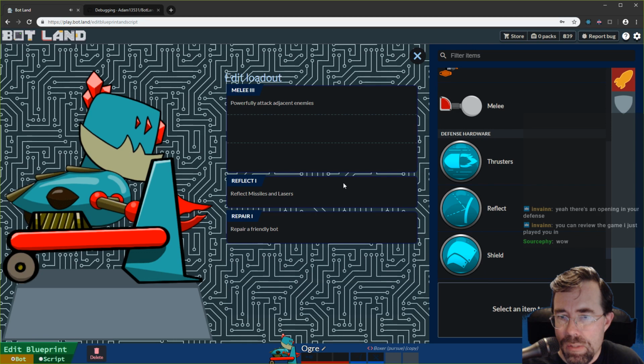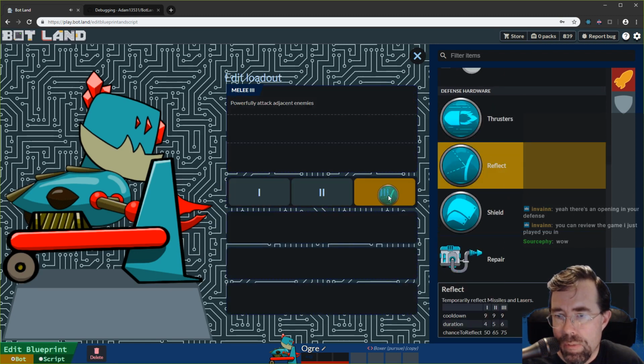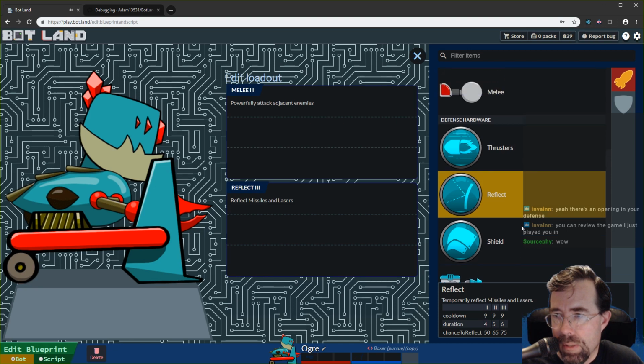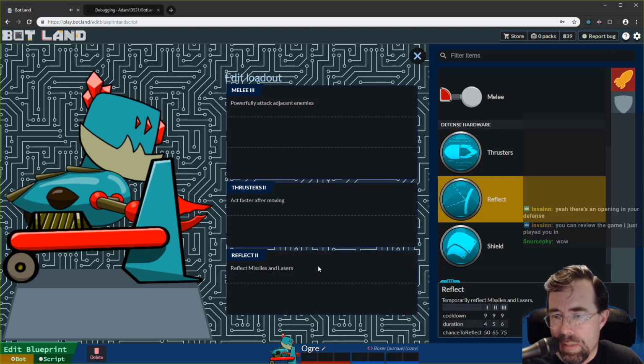Just to harass. So let's put in reflect. Well, he's not going to bother with repair. We'll put in reflect 3. And to fill up that last slot, what do I put in there? Oh, well, hold on. Let's get thrusters and reflect. We'll just have these guys rush the other side. And they'll ignore damage and all that.